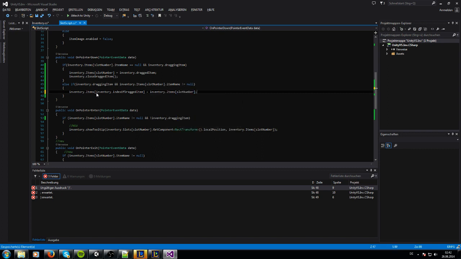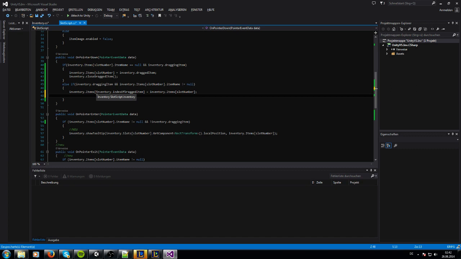And the other slot has to be inventory.items slot number is equals the inventory, especially the dragged item which we got.